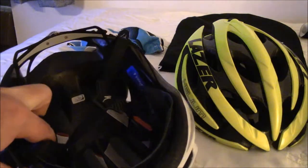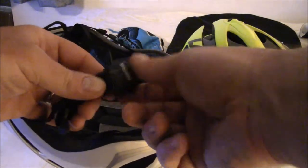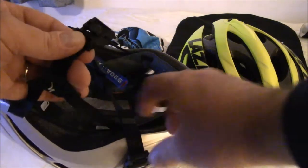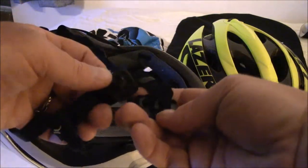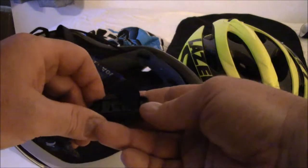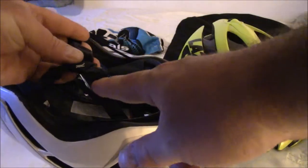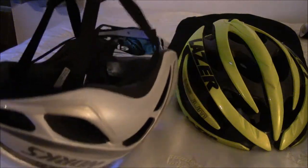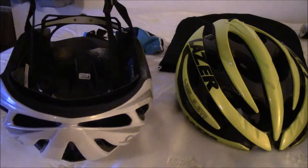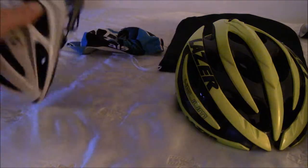There are some features of this helmet that I wish other companies would incorporate. Like the buckle system — as you can see, it's magnetic. In order to attach it, I just get it near and it snaps right on. Very easy to unsnap. It has a little click piece to hold it in — that's all you have to do. Magnetic strap. Absolutely love it. Instead of adjustment straps on the side, it's kind of like an auto-adjust system. I like the strapping system on this better than any of the other helmets. Very easy to adjust. Very good helmet. Absolutely loving it. Wear it quite often.